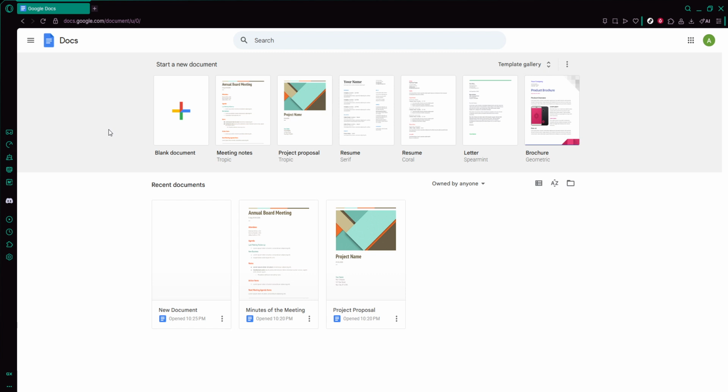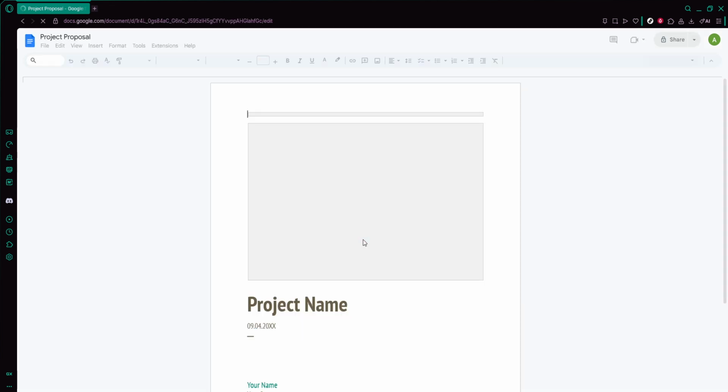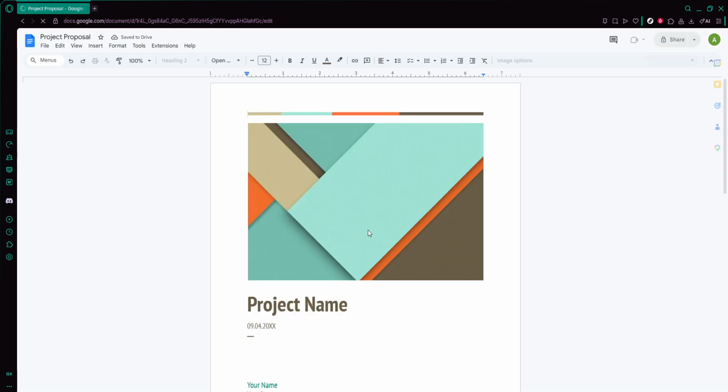First, make sure you're signed into your Google account and that your document is open in Google Docs. You can do this in any modern web browser. Go to the Google Docs homepage, open your document from your list of recent files, or create a new one. Take a moment to confirm that everything in your document looks the way you want it to, because whatever is on the screen is what will be saved to your computer.